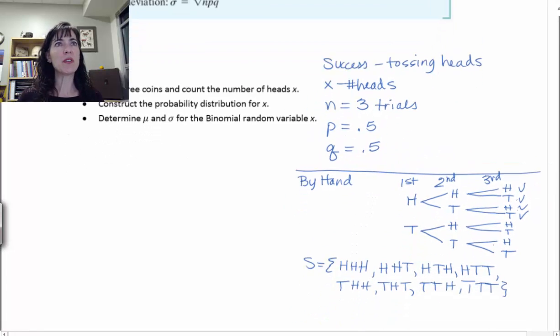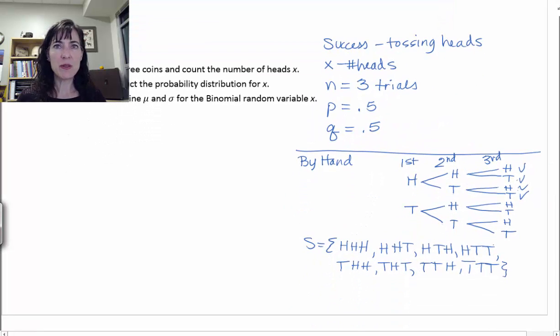So now I can look at the probability for each of those outcomes. The probability for each is going to be 1 out of 8 because there are 8 of them. And then I need to think about the, I think I can go down a little. Maybe not.